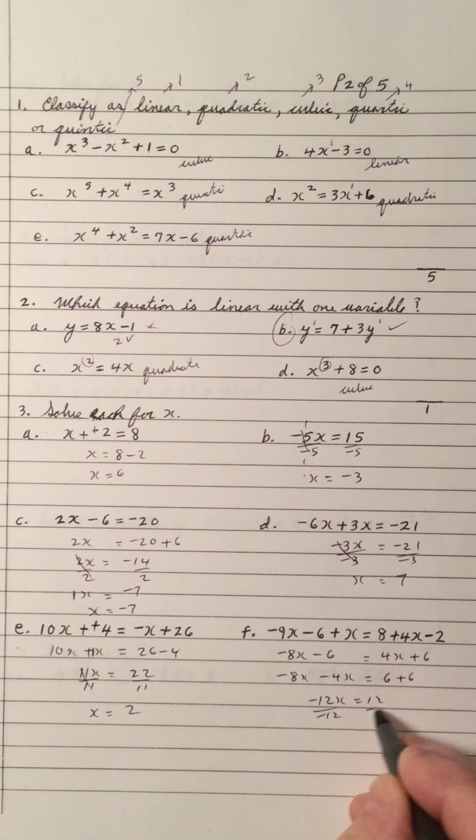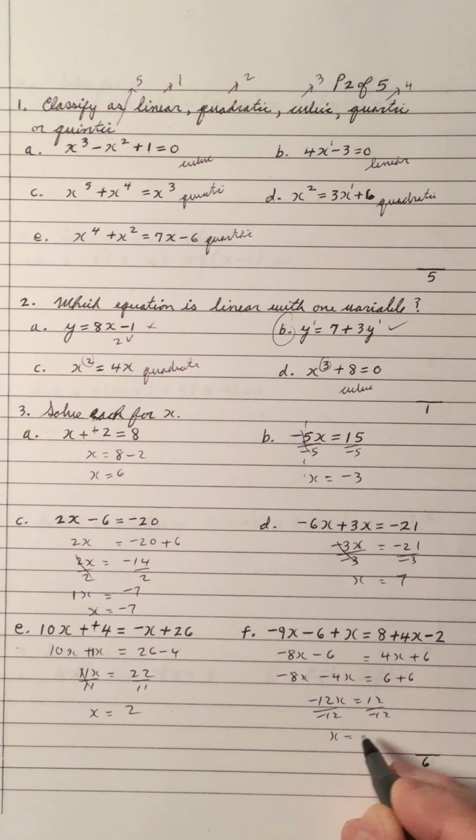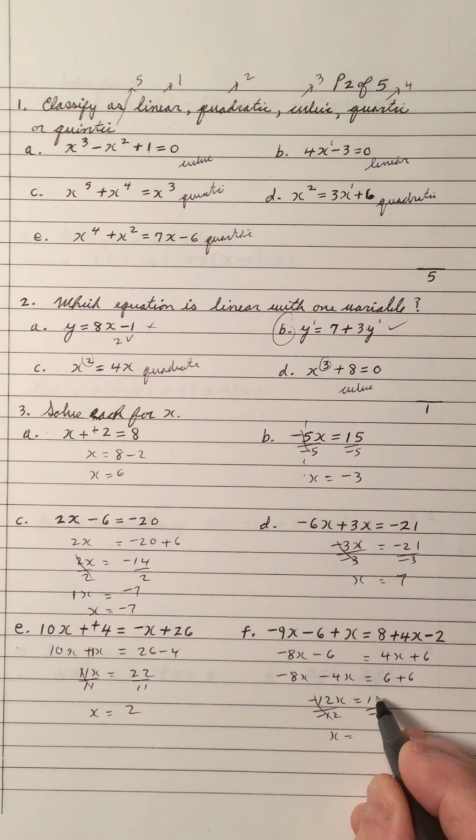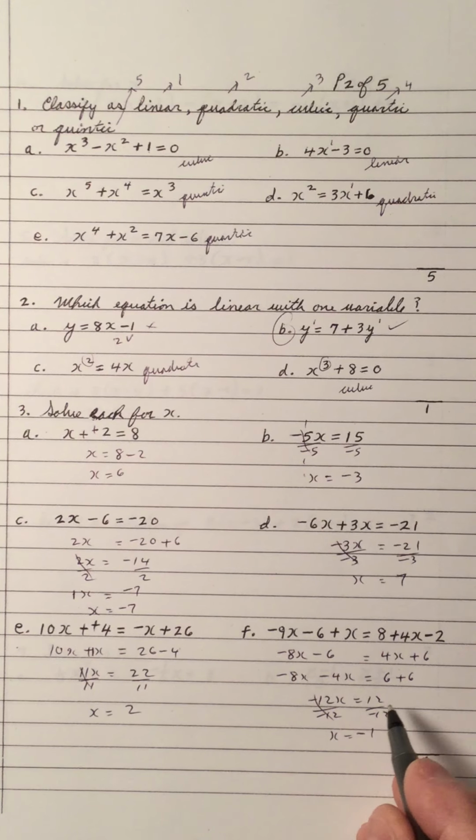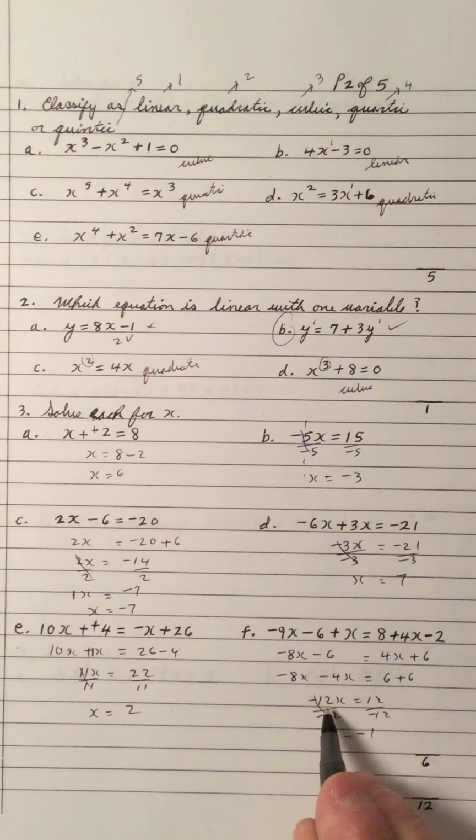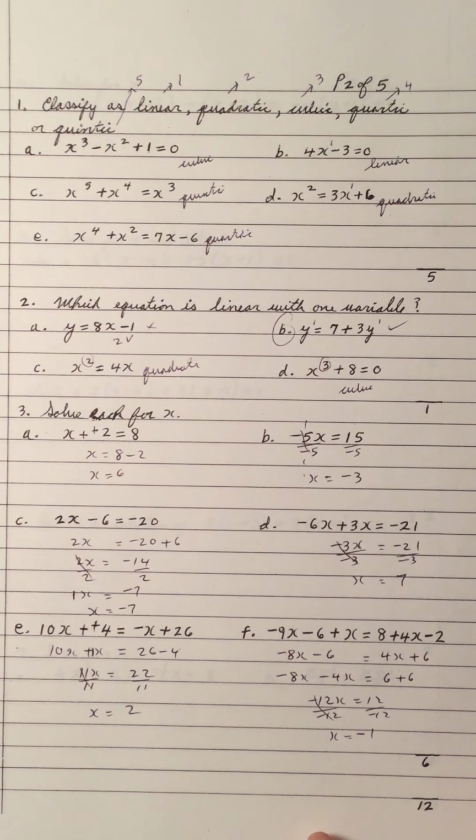But if you divide, you can. They cancel, and you can see that I'll get a negative 1. Again, if you see the answer right away, you just put a negative 1 right there, because that's negative 1 times negative 12 to give you 12. You don't have to divide, but doing the division just helps.